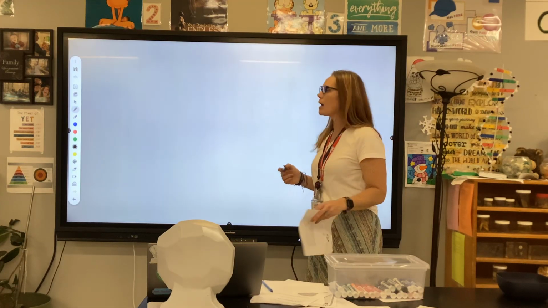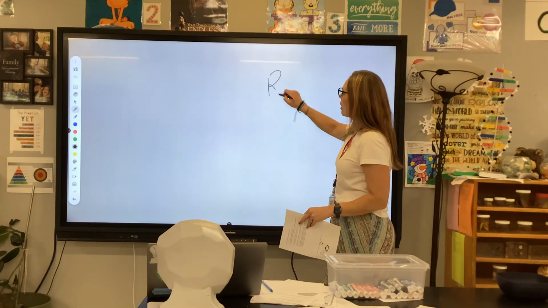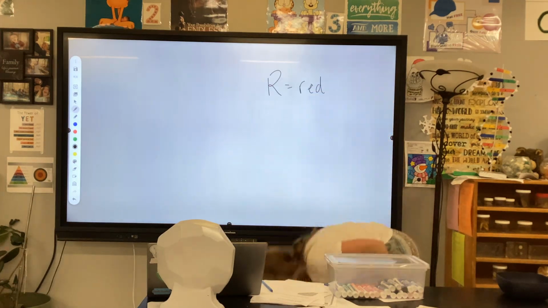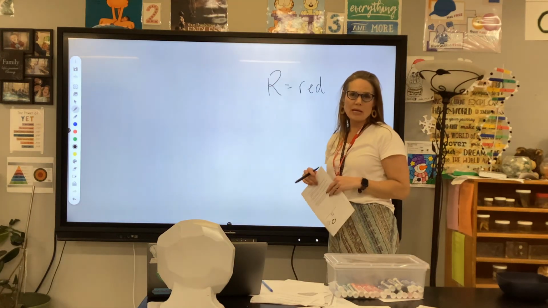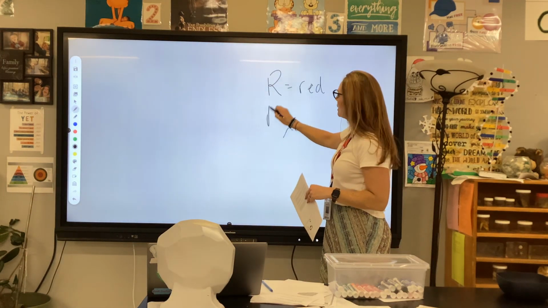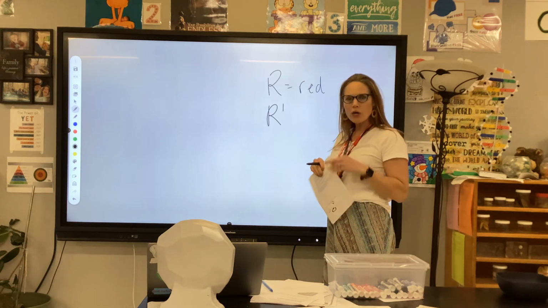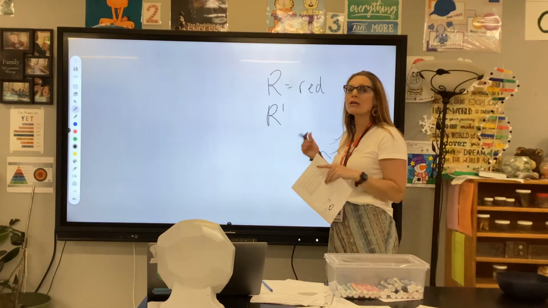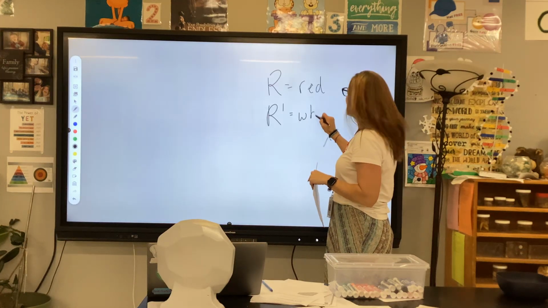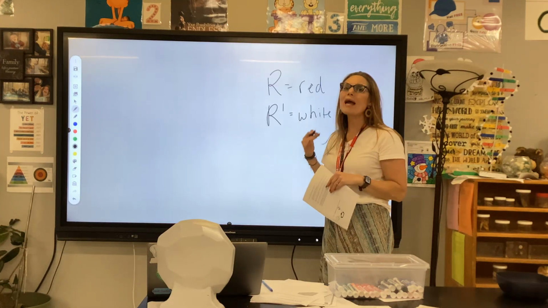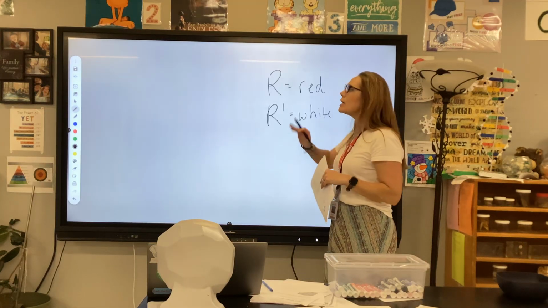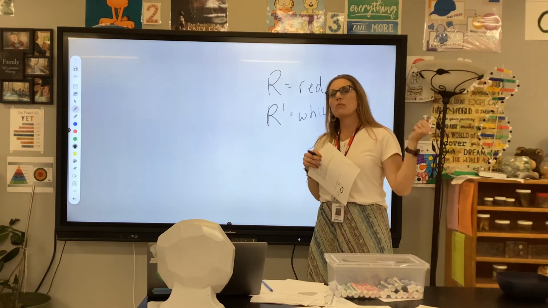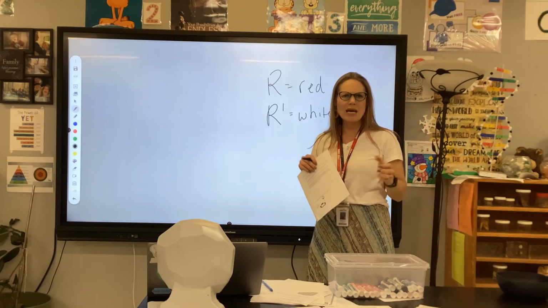So if we were to look at that, I might say something like, hey, a capital R is going to represent a red petal flower plant, right? And then I do this weird thing here where an R with a little apostrophe or a 1 or just some kind of notation is going to represent a different color. So in this case, that's going to equal a white allele for flower color, right? So then maybe in the problem, I'm going to say, hey, we're going to cross a white flower plant with a red flower plant or whatever the case may be.